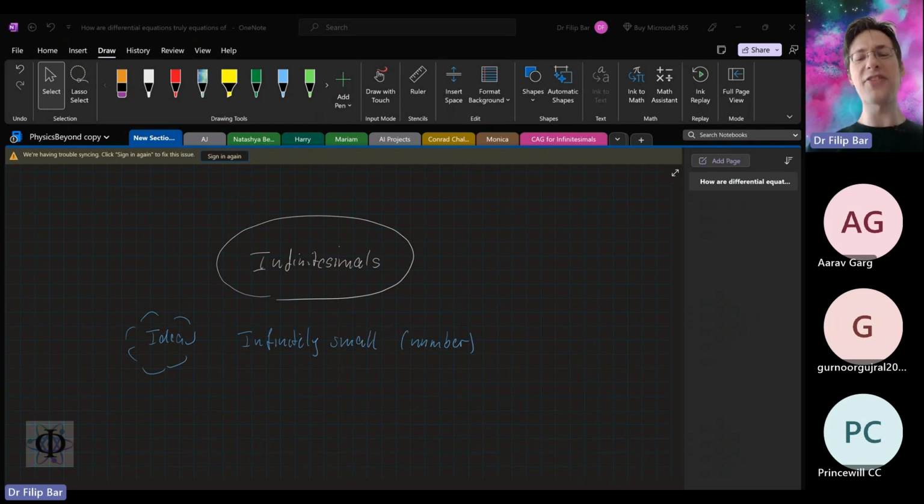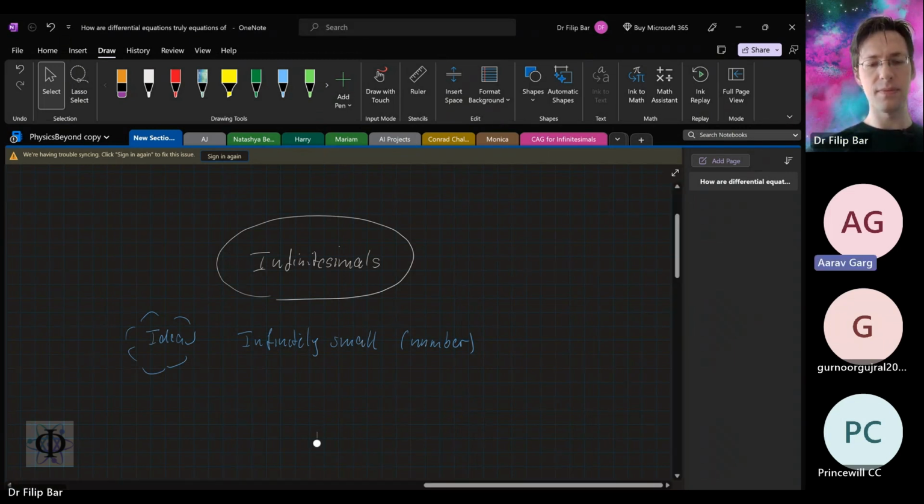Why would I even ask this question? Or like, why would I even consider something infinitely small? I have to have some motivation to do this. What do you think the idea has been? Maybe you want to see something over a very small change in time. That's certainly something. In general, the motivation was, if I zoom in on it, it's going to become simple.